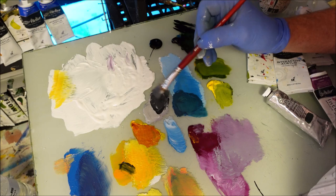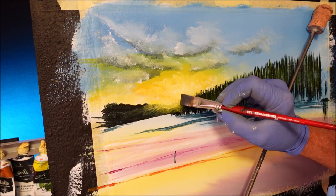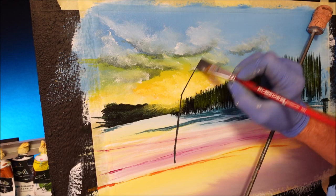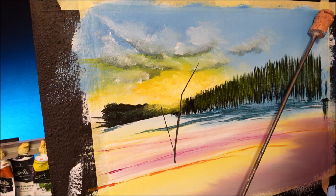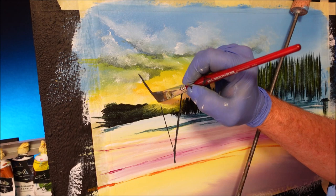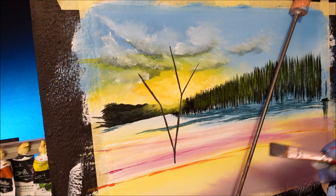I'm just using a flat brush from there. Birch tree. That'll do. I'm going to map it in like I'm doing now, and then I'll probably detail it off camera. You know, just make them thicker. But I'm going to show you how I make them thicker, what's going on in my mind.